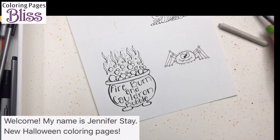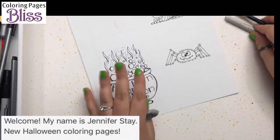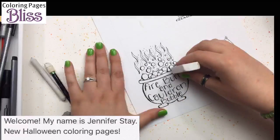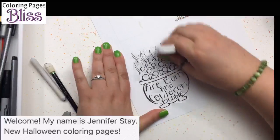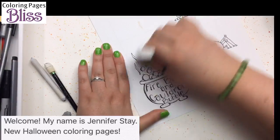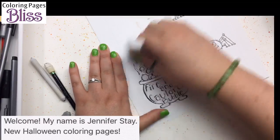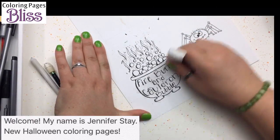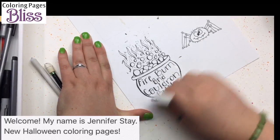Okay, so the ink has been sitting long enough now on this that I feel like I can erase without fear. And we can, this one should be really fast and easy to shade.